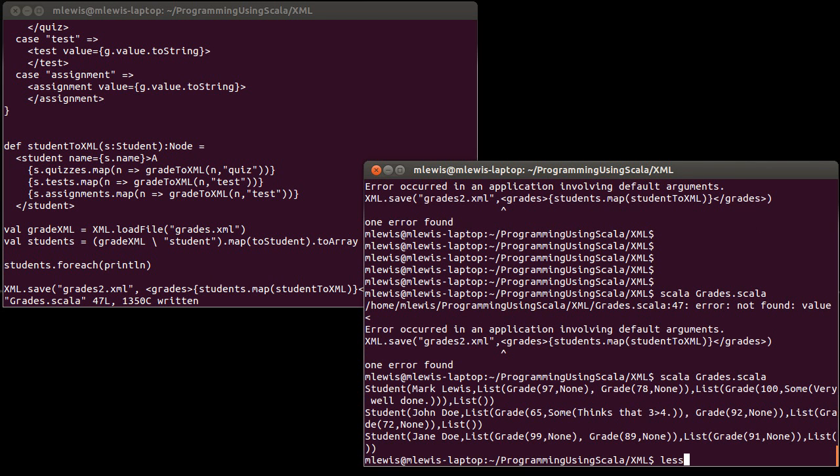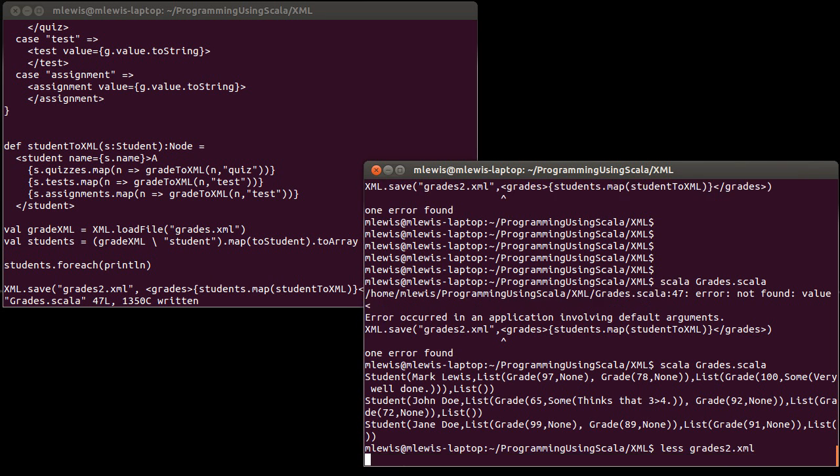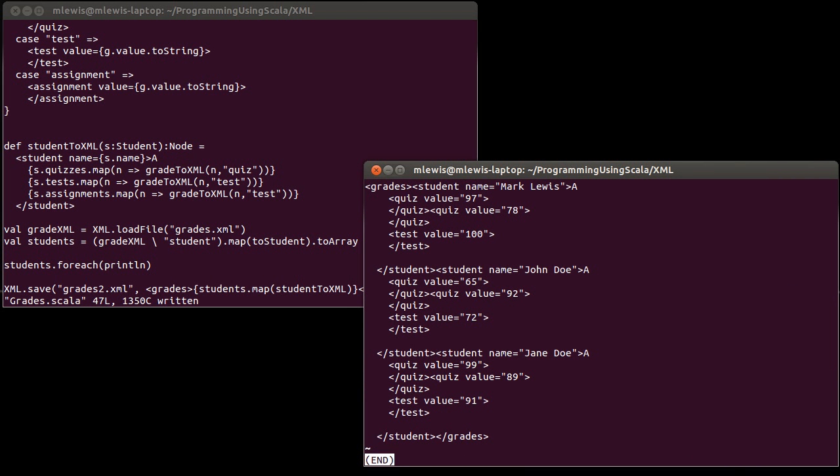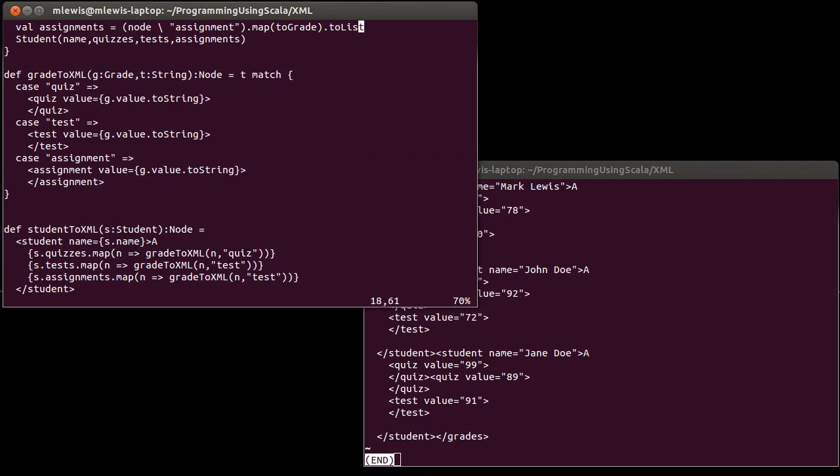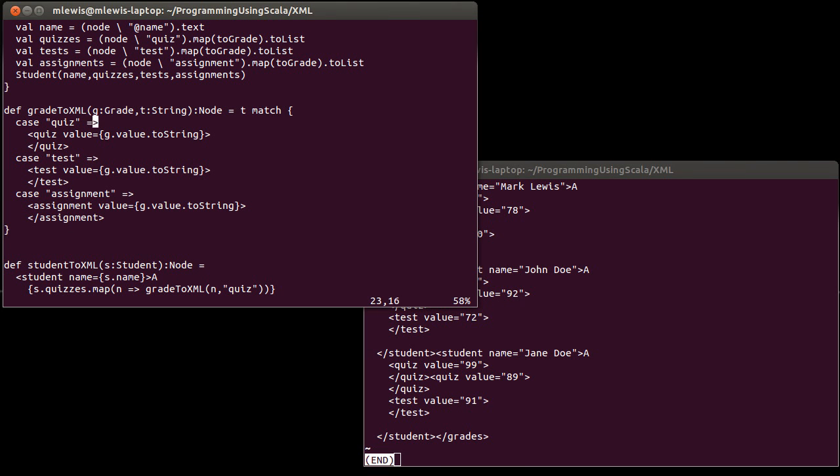Now we should be able to look. So previously we didn't have a grades2, now we do, and this is what it looks like. Notice that it doesn't have any comments, because that's the one thing that we haven't included. Now technically I didn't include in the case class the reading of the one comment that I had associated with the student, so unless I put that in the code we're going to lose that.